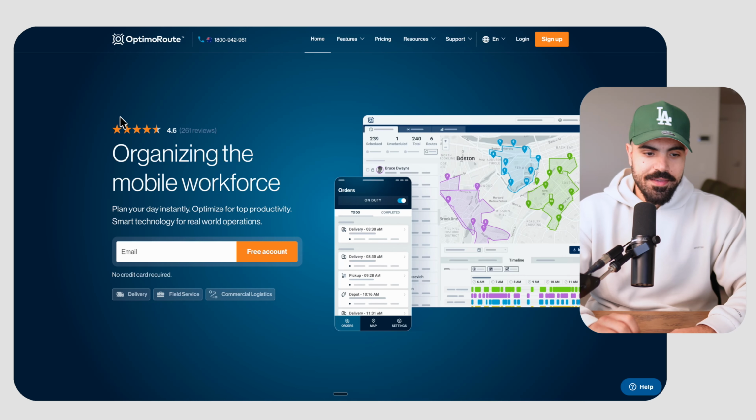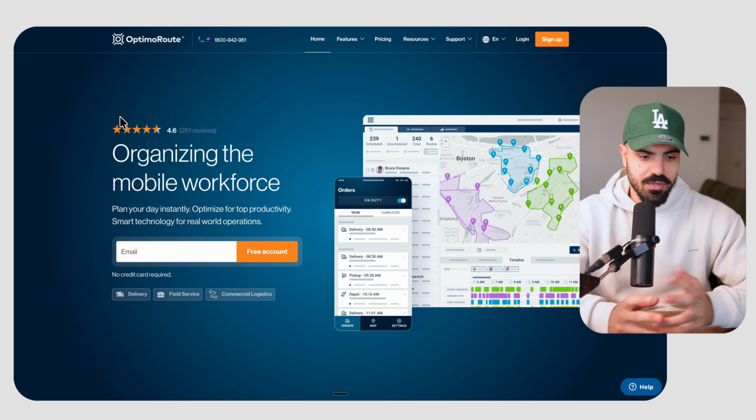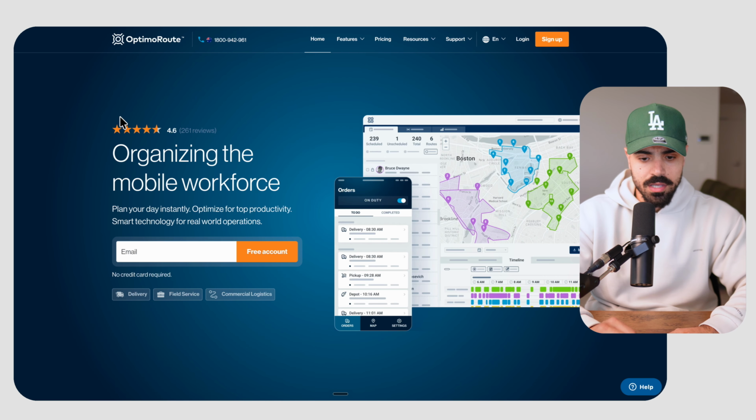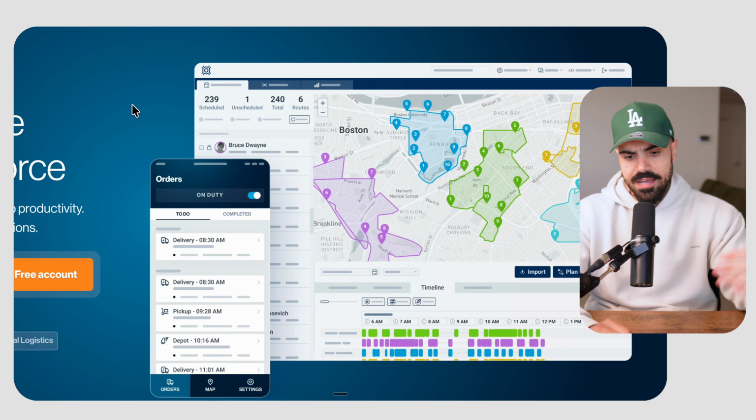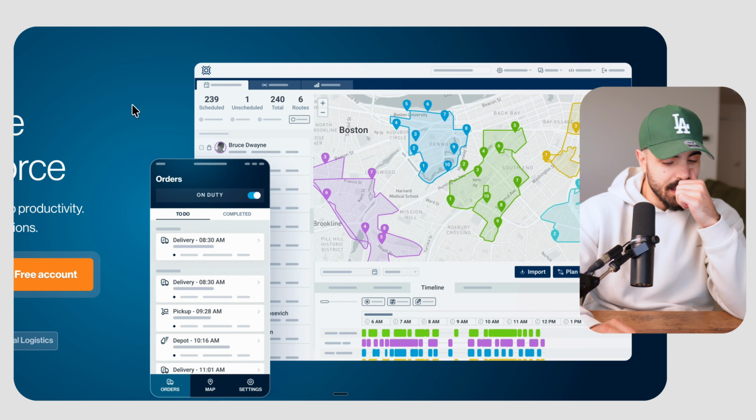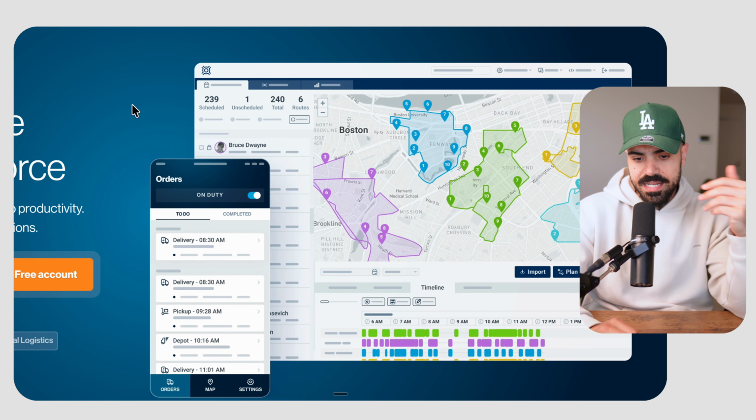Today we're going to be recreating OptimoRoute. If you work in the waste management industry or the building construction industry, you most likely have heard of OptimoRoute before. As you can see from the map here, it's essentially a driver scheduling tool. So you would have a bunch of jobs. Let's say they are deliveries that need to happen or pickups that need to happen, and you have to go off and see your customers.